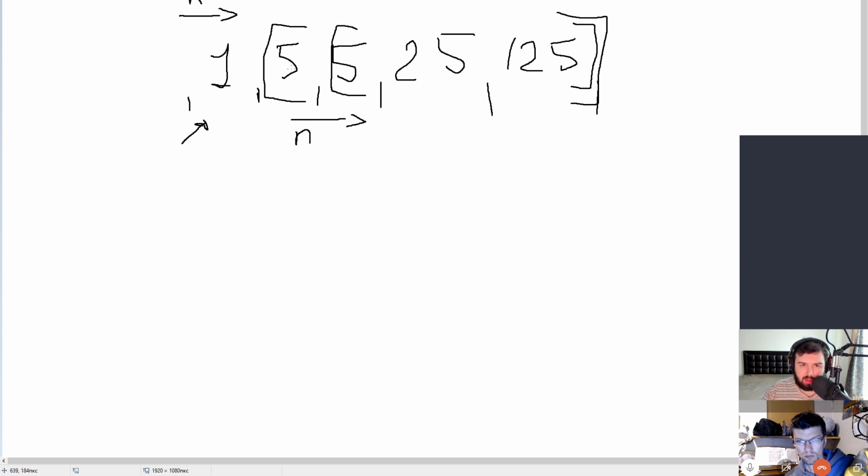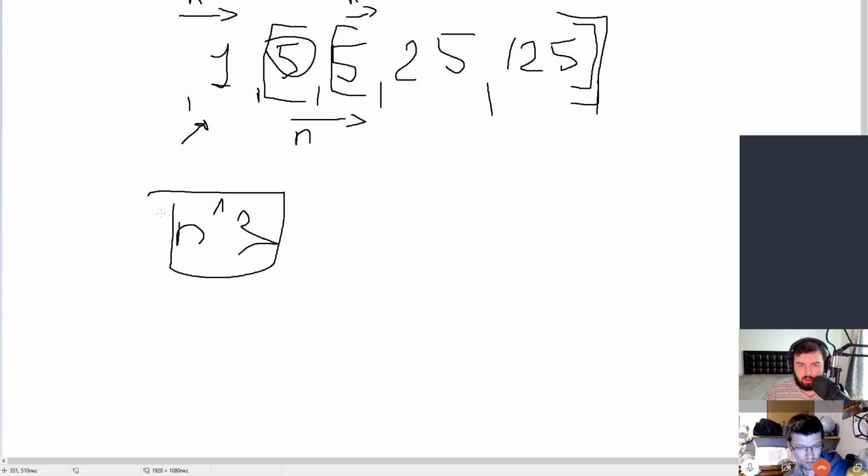And for every other element, we also go through the internal array n times. So by itself, this algorithm is at least n cubed.